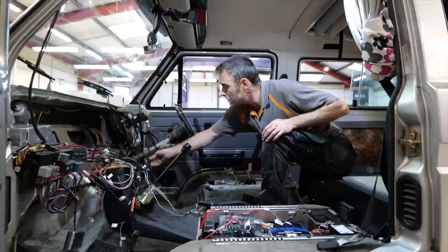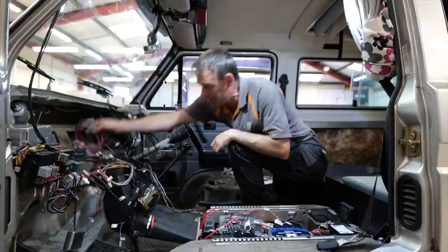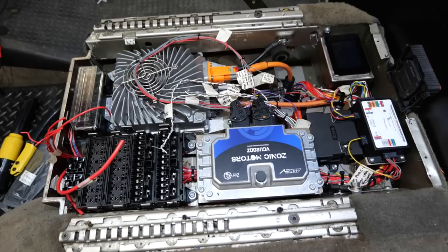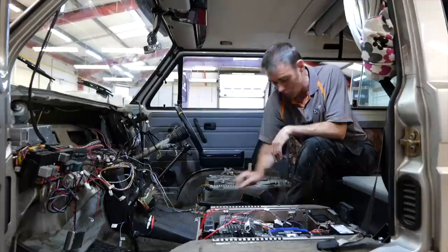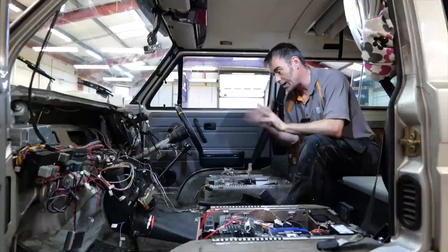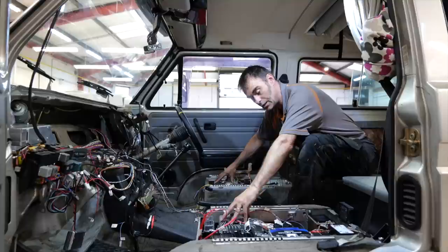Once we've done the looms — there's dashboard looming here as well — once it's all done, tested, and wrapped, it starts to become tidy, like you can see here. But before you get to that, you start with bare wires running throughout the car. Just in this area alone, we've got things like the VCU, the DC-to-DC converter, a timing system, a display, an MCU, a 12 volt battery, a 12 volt relay box, and fuses. Over this side, we've got the CCS controller and the AC controller. In this vehicle we've got all the options — from air conditioning to power steering. There's an electric power steering pump at the back.